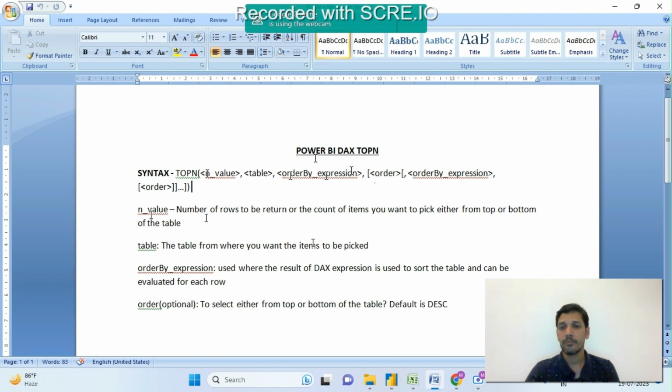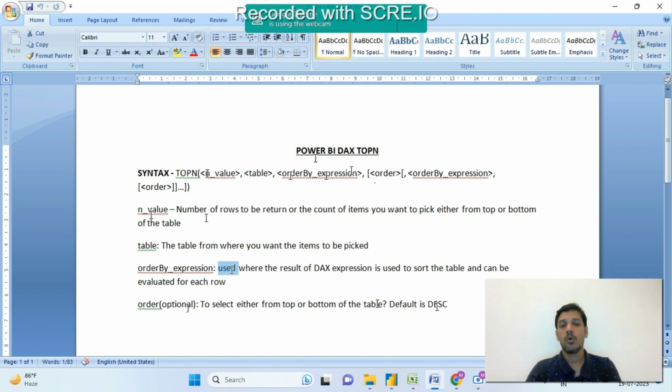Then the table name. Order by expression is your column name, the column in which you want those top 5 or top 10 based on your requirement. And order is optional, to select either from the top or bottom of the table. By default it will be descending order. If you want the top 5 based on the ascending order, you can choose this option.